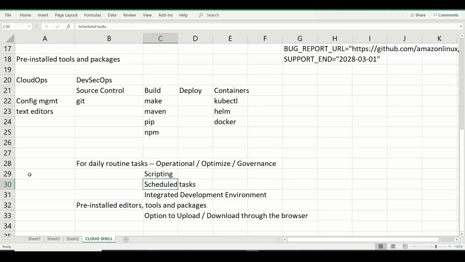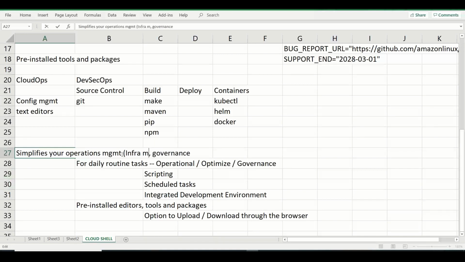So overall, it simplifies your operations management, governance, and infrastructure management, which is what we generally refer to as operations management. Okay, it simplifies it, and also it helps you improve the security posture.